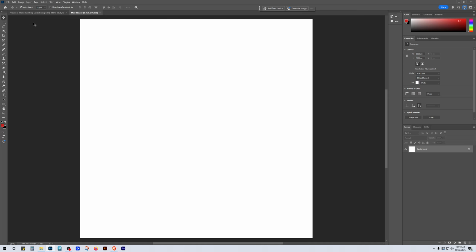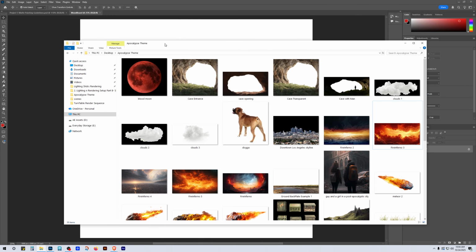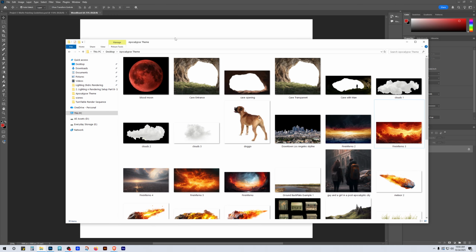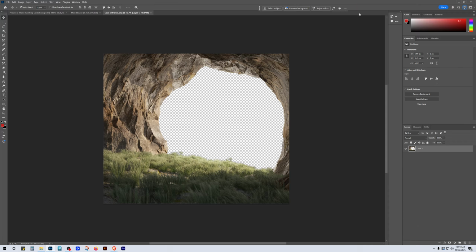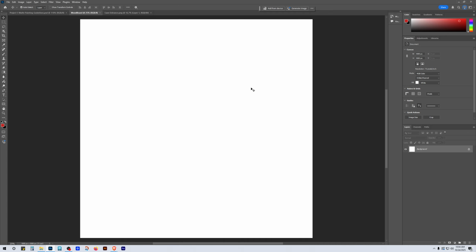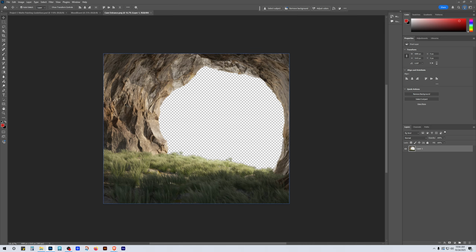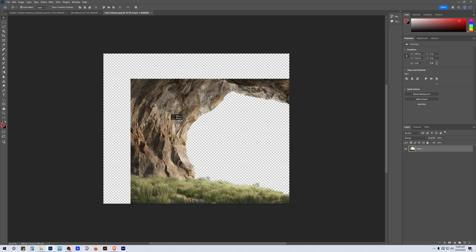So from there, let's say cave entrance. If I grab it and chuck it here, yeah, like that. So there's one, right? I did not dump it into here. I'd rather just grab it like this.